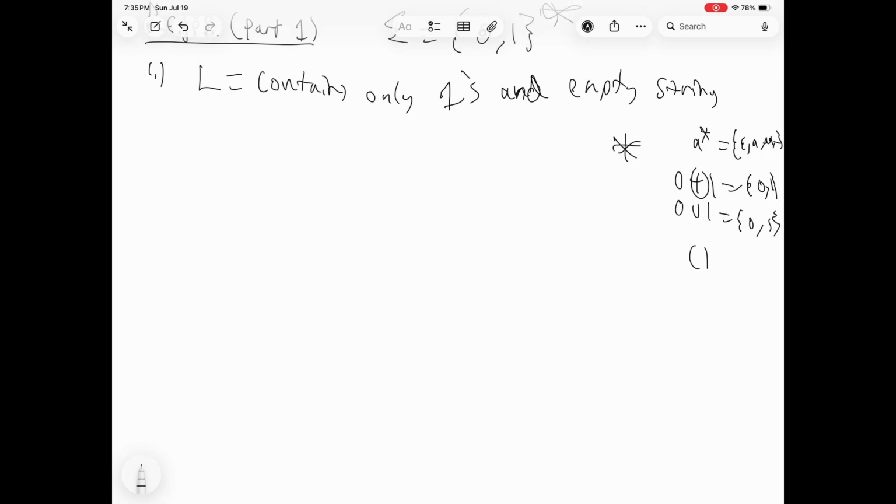The language that contains only ones and the empty string is 1 star. The star operator generates the empty string, the 1, the 1, 1, the 1, 1, 1, dot, dot, dot, and that gives us the language of only ones and the empty string. But as a side note, if I didn't say ones and the empty string, how would you do it? Well, all we'd have to do is attach the 1 to the front. That would be your bonus 1A problem. Since this can produce the empty string, if we concatenate it with the 1 right here, then that solves our issue.